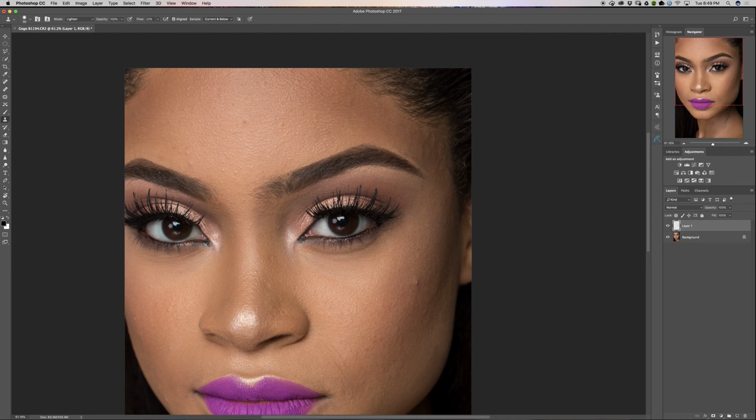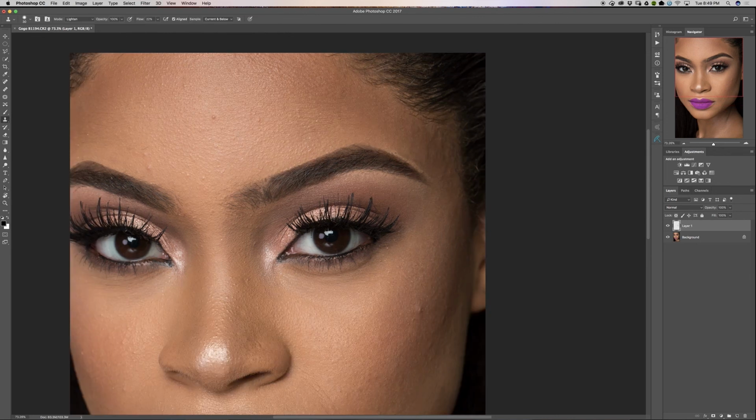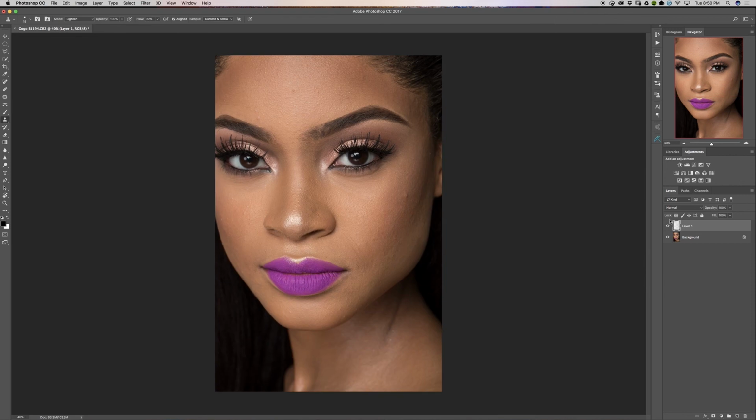with the healing brush. I have to zoom in just a little bit. Make my brush a little bit smaller. Okay. Now I'm just being kind of anal. So you definitely don't have to zoom in this far on your retouch. I'm definitely just doing this for illustration purposes. So let me zoom back out and turn my layer on and off just to show you guys what I've done so far.